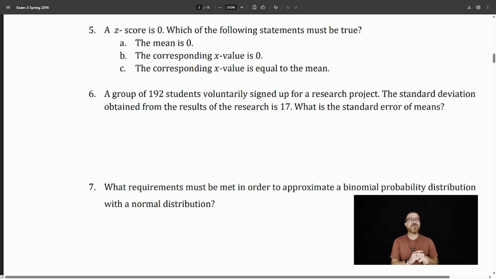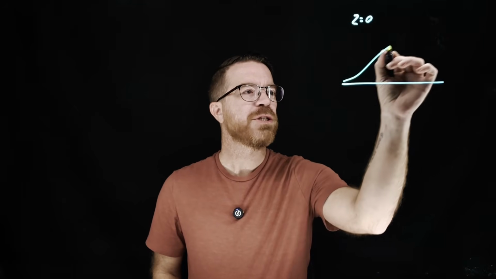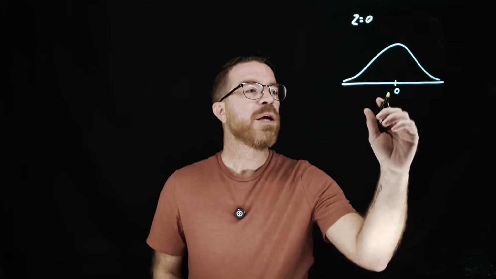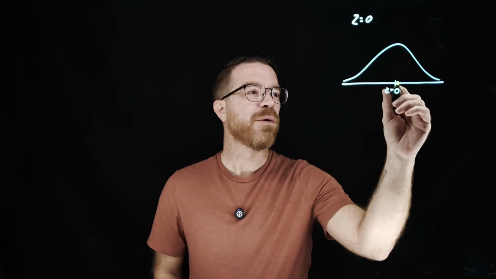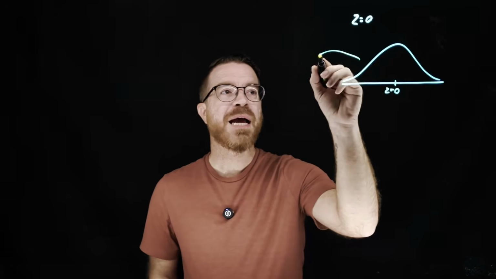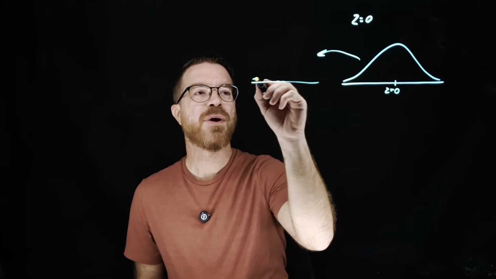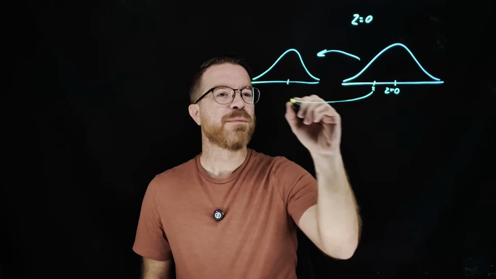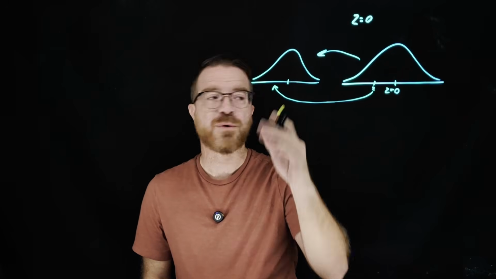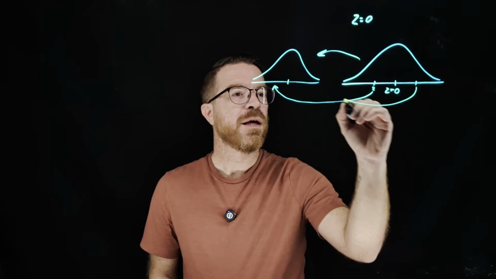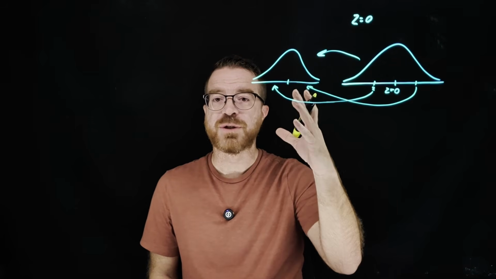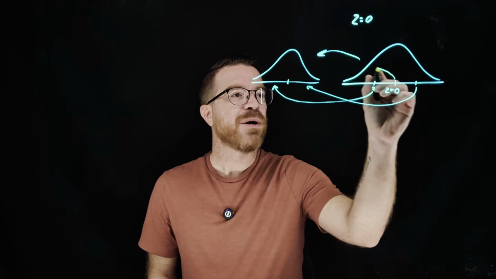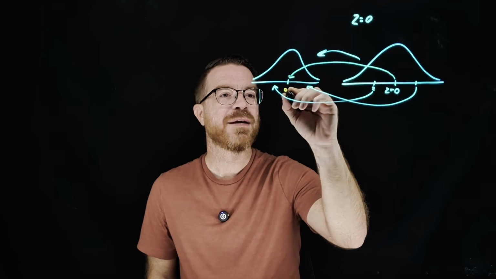And this is because if we have a z-score of 0, right? So think about your z-score. Your z-score is on the standard normal distribution, which is the distribution that is centered at 0. So if your z-score is equal to 0, when you would transform this back to whatever normal distribution your data came from, right? Any z-value that's to the left would be on the left of the mean on the normal distribution. Any z-value that is to the right would be on the right side of the mean on your normal distribution. So if you have a z-value of 0, this would mean that it falls exactly at the mean.